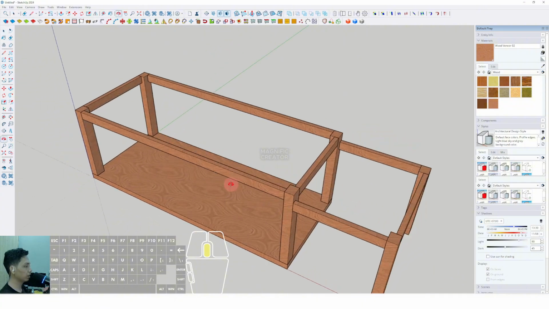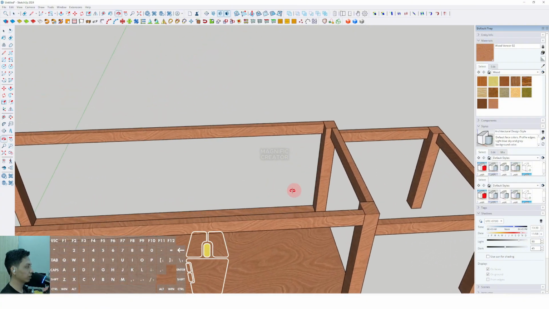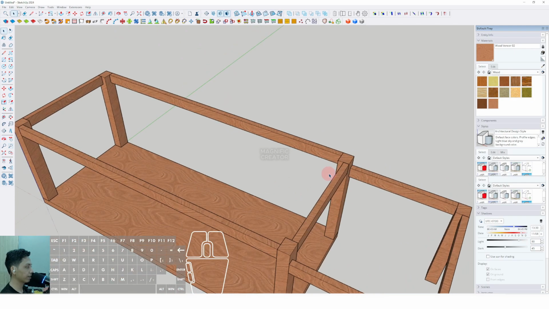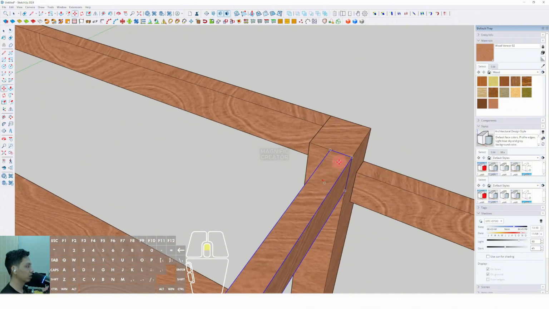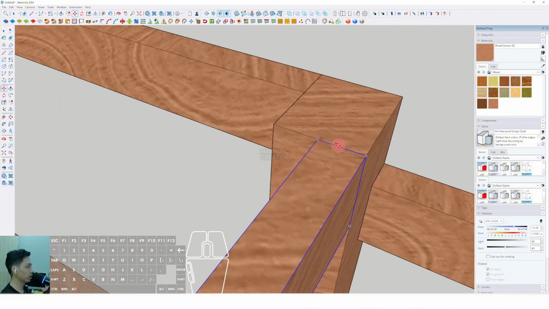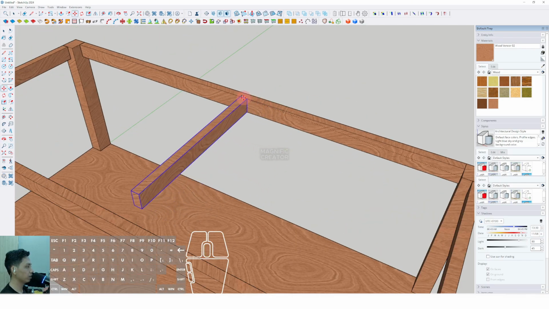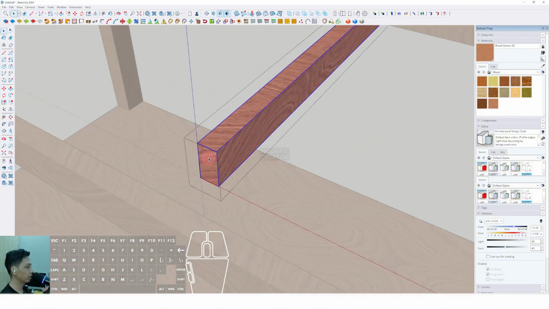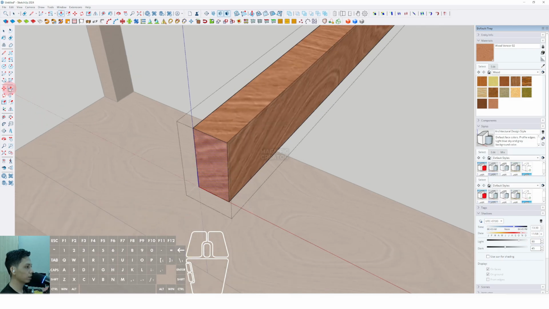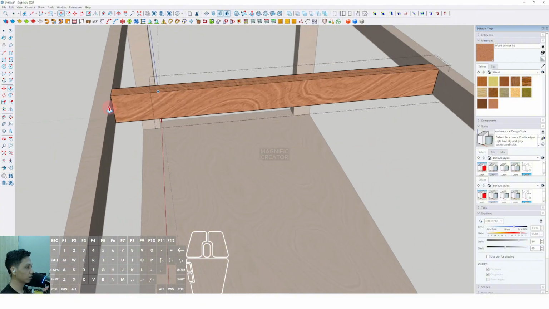Now we can make another bracing frame in here to make it stronger than before. We can click this frame, select move, tap control, click this midpoint and place it to the midpoint of this longer frame, and right click and make unique, triple click and click the surface, click push pull, click the surface and place it to this surface.